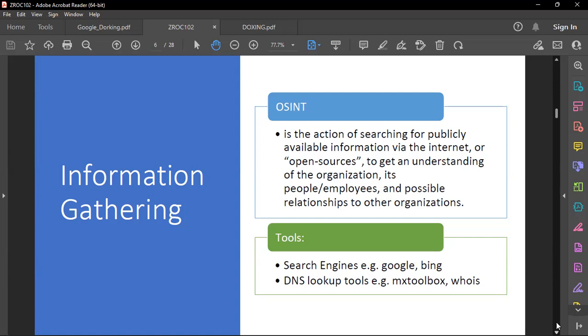To get an understanding of what an organization does, you have to do a lot of digging, a lot of searching, a lot of information just to know who your target is. These are things that the bad guys use as well as the good guys. For example, as an upcoming pen tester, you might be asked to pen test a company. Let me share this scenario. I had the opportunity to do a penetration test for a company, more like a social engineering simulation.